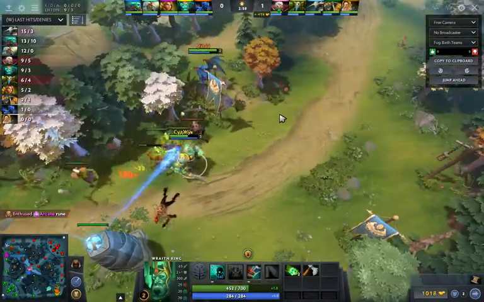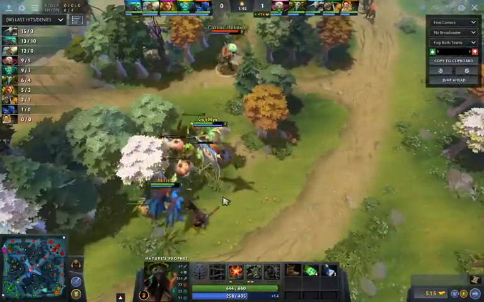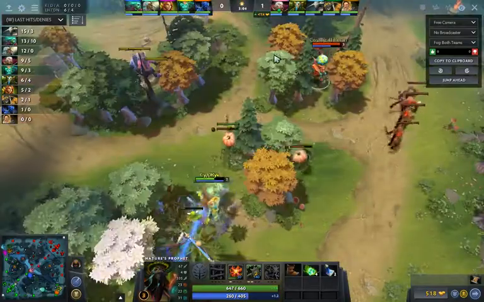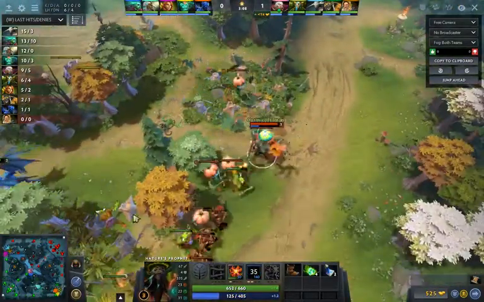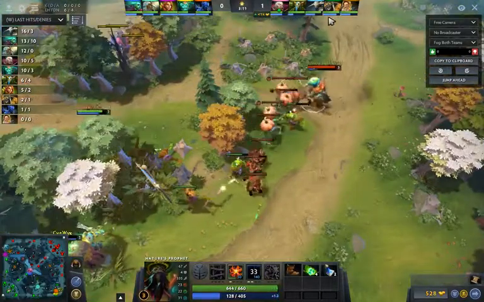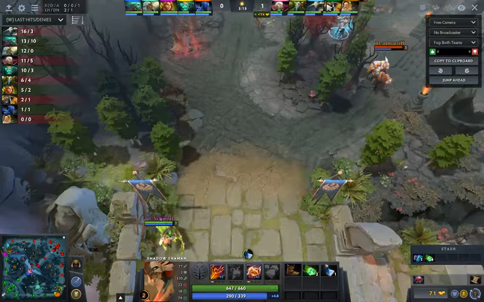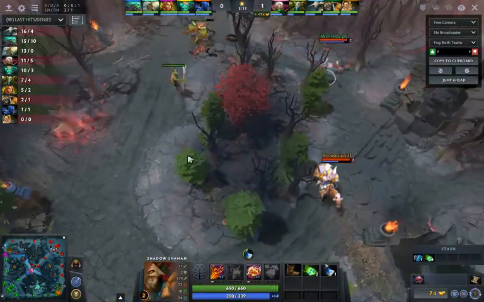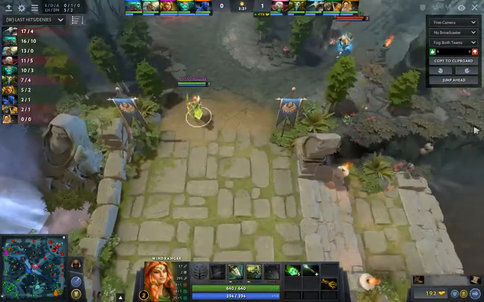Wraith King getting most of the farm here. He's doing alright. I was saying that Dire have a quite strong push-heavy lineup. Nature's Prophet, obviously a very strong pusher, great rat player. Shadow Shaman, strong pusher again. Kotl, great wave clear. Invoker, if he gets some Forge Spirits, gets another Alacrity, obviously another good pushing hero.